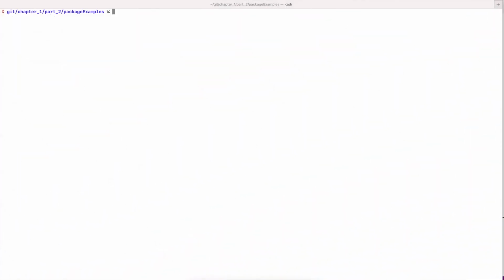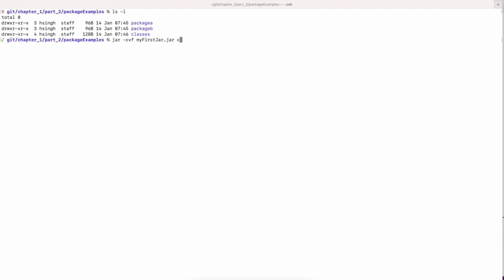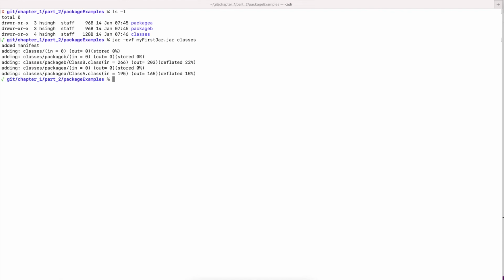So let's see how we can create the jar files. Let's use our same example from previous. So we would say jar -cvf, and then I'll name the jar as myfirst jar, and then we need to give from where the jar file will be created, and in our case it's from classes. This is the reason we have put our classes into the classes folder. So now the jar file will only go to the classes folder and then pick all the files and then bundle them together.